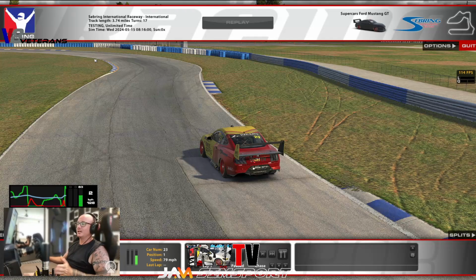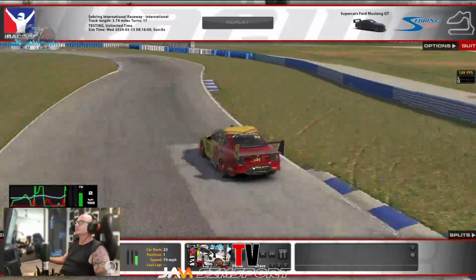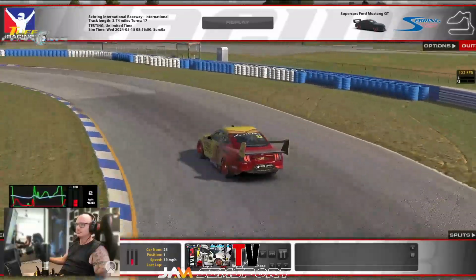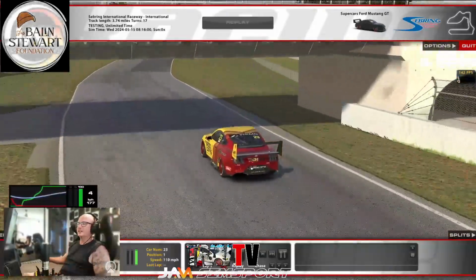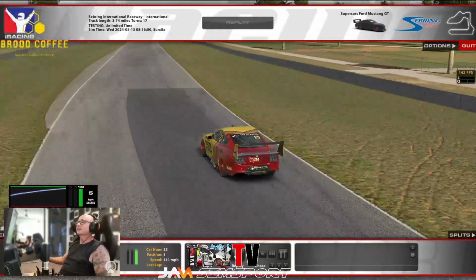Watch coming out of there. It just wants to kick the rear in quite easily. So another thing to keep an eye on. Holding second. I'll go right back through just so you can hear it. It's coming out here in second and just holding second. Aiming for that mid part of the track, coming across, hitting your curb, and then just accelerating out as hard as you can. Just trying to run wide there, quite easy to do. Coming through here, quite straightforward. Don't really have to explain that bit.